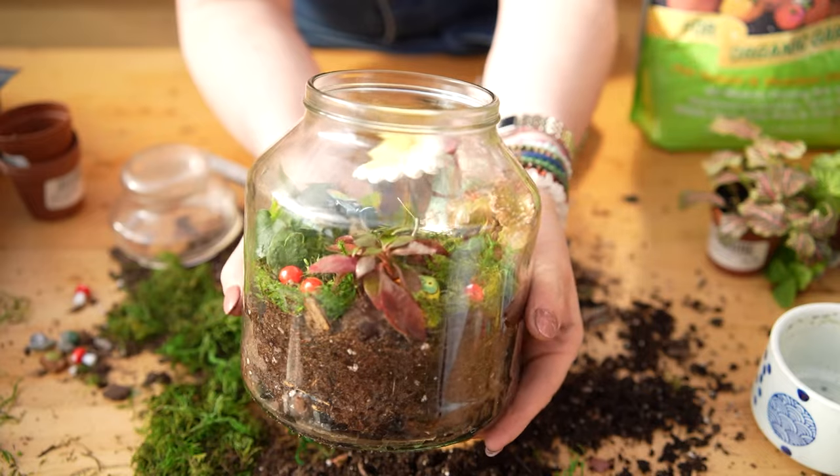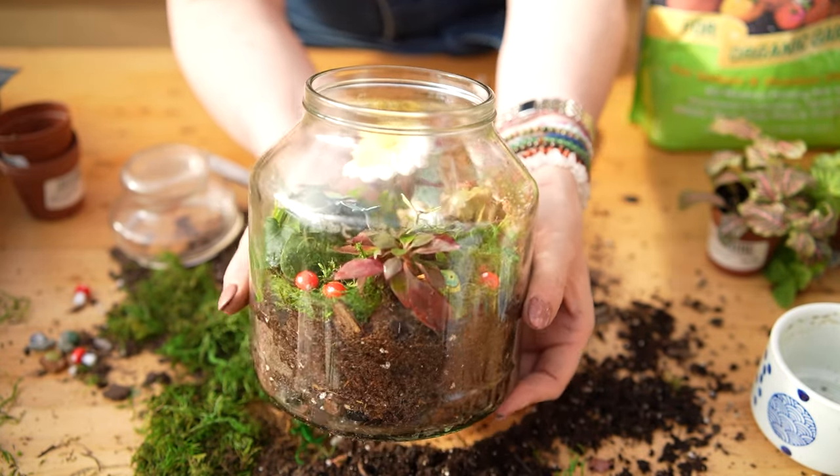My sister-in-law is a teacher in Boston — she's amazing. She has young kids in her classroom, so I thought it would be really fun to make a closed terrarium for her classroom so the kids aren't getting their hands in the dirt, with a really fun whimsical kind of setting. My friend Joe, who is Mr. T times three on Instagram, talks about how he used to have a petting cactus for his kids in his classroom. If the kids were getting anxious or tense, he used the petting cactus as a way to help them regulate their nervous systems. So I thought making some sort of really fun whimsical scene in a terrarium for the classroom — instead of having a timeout, you have to go have a timeout with Mr. Gnome and calm down. The beauty of terrariums is we're going to build a full world that these kids can escape into, which is why I think terrariums are such great gifts for teachers.